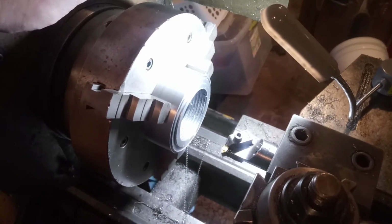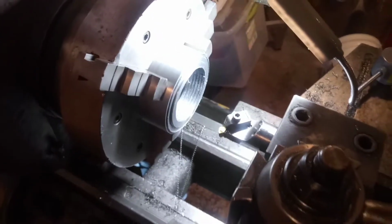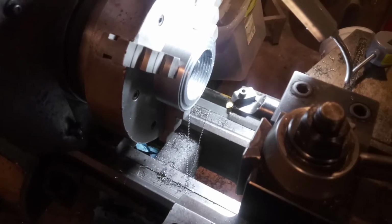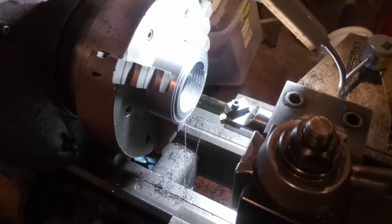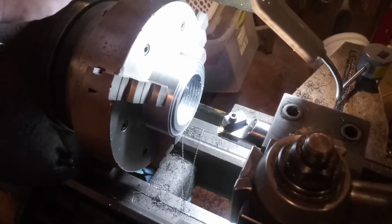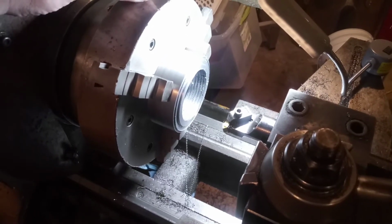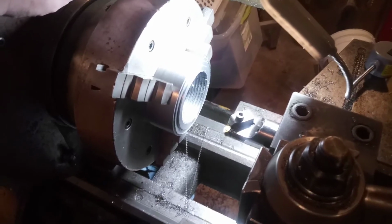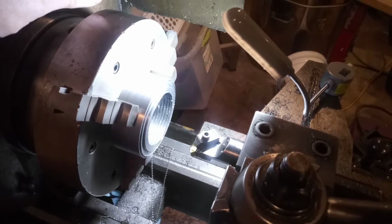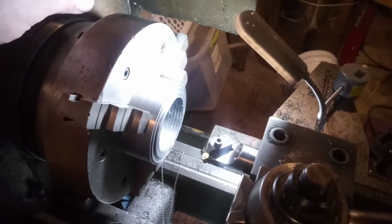Now, bearing in mind that my cheap Chinese lathe is probably a third of that, and though it seems like it's a little more powerful at times, this motor is extremely old. And doing small stuff on this lathe is fine. It runs great. But as soon as I try to do anything sizable, it just stalls on me. And the motor just bogs down and it drives me absolutely crazy.